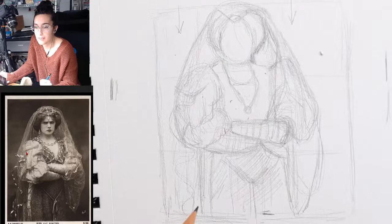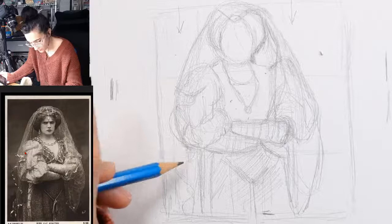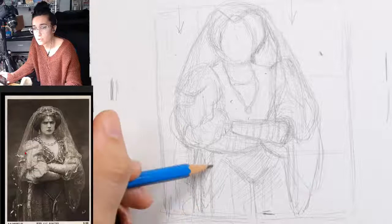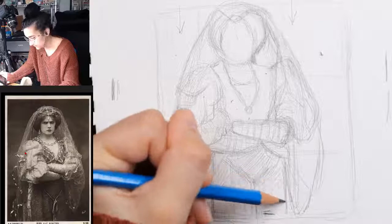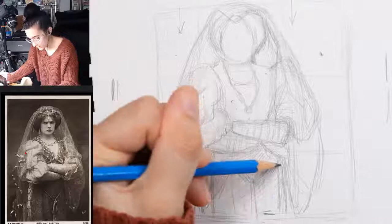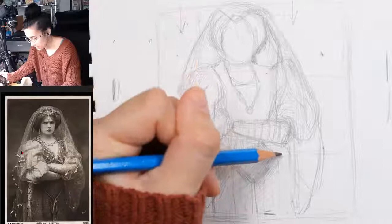Before I forget, there is a bit of a... So I think it actually starts from here. So the bottom of her dress actually starts about here. Made that mistake. And then she has this kind of laced portion of her skirt. And her bodice kind of comes out to here, I think. I think I made it a little too much on that side. It's okay. This is the point where we're doing a lot of adjusting, and you shouldn't feel bad if you don't get it right the first time.